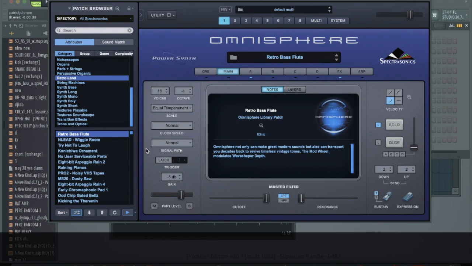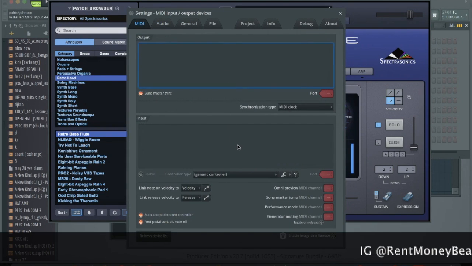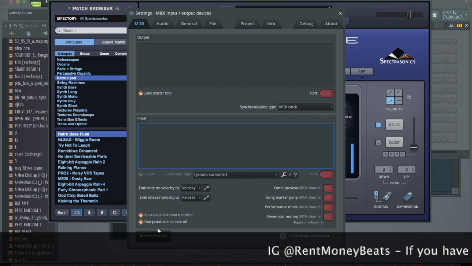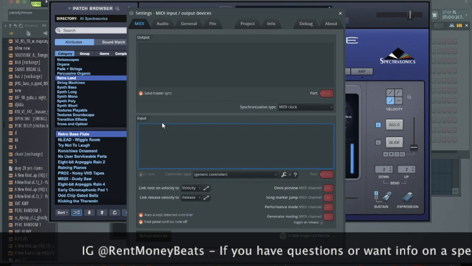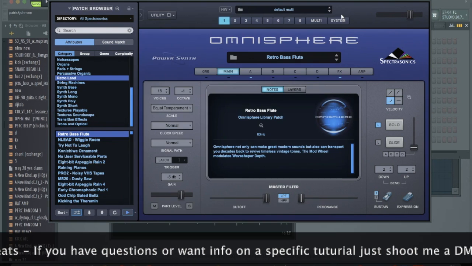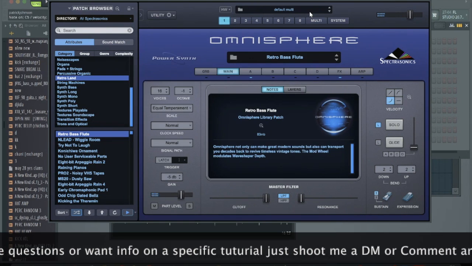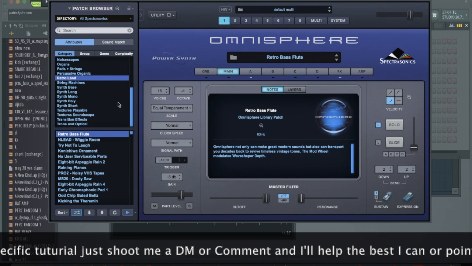right? It's all hooked up to the MIDI. It's all hooked up to my keyboard. So, oops. Make sure this is hooked up correctly. MIDI input. Let's refresh this list. Should probably plug my MIDI in so it comes up on that list. All right, you got your MIDI there. Okay. All right, that's a bass flute.